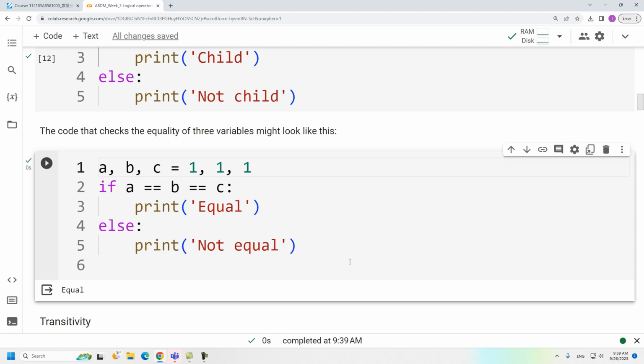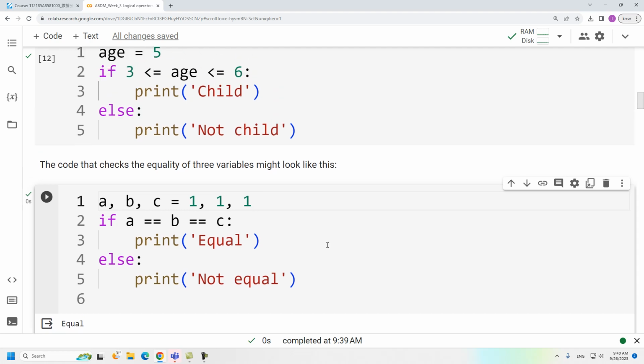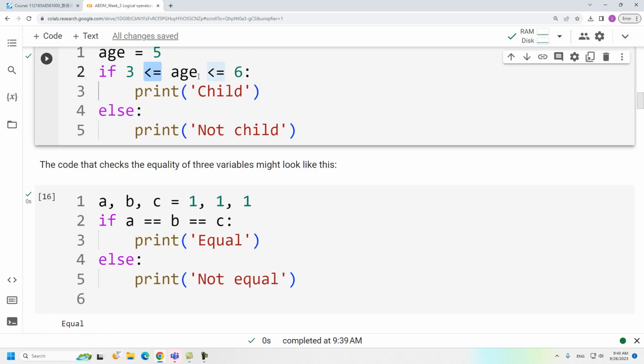Alright, all other comparison operators can be used in the same setting. So less than or equal to, more than or equal to, not equal to can be used, but I have to caution you about usage of not equal to. If A not equal to B, B not equal to C, that doesn't mean that A not equal to C, so we have to use special AND keywords to separate those conditions.